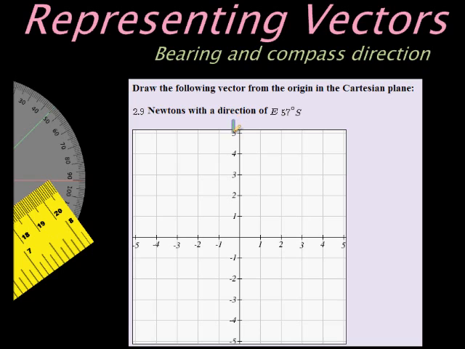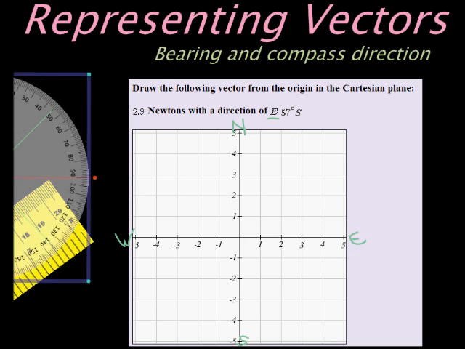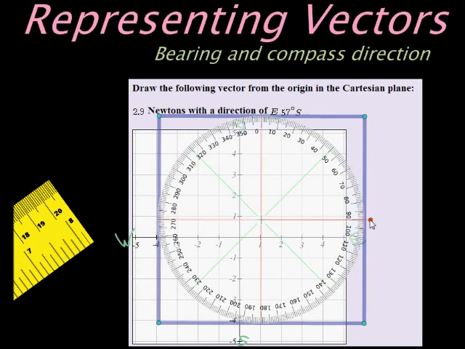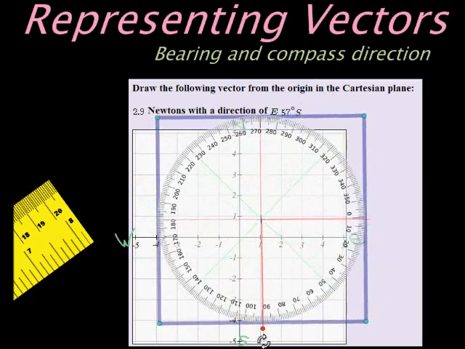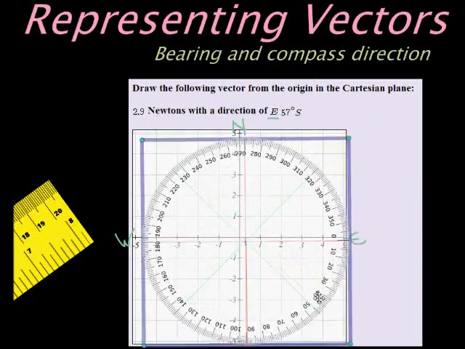So we'll start by writing this as north, east, south, and west. We are told that we are measuring from east, so that means we must place our compass on zero will be on east.